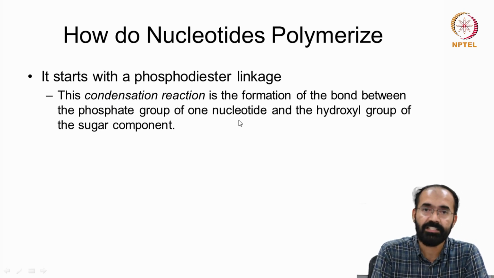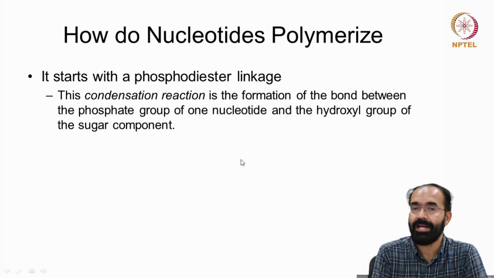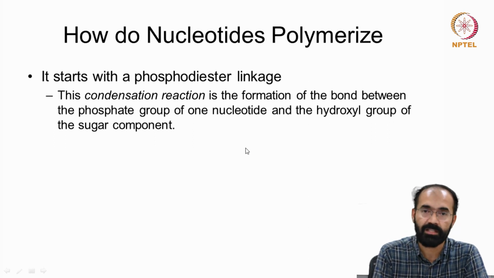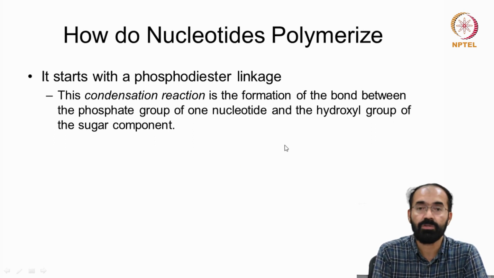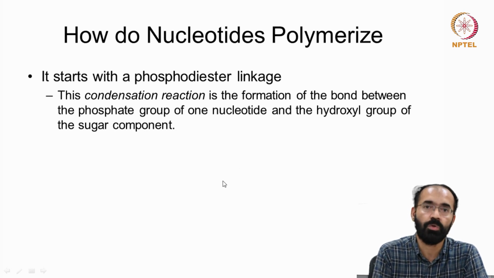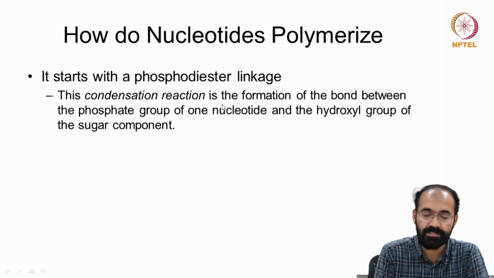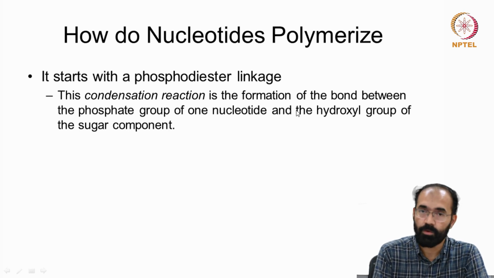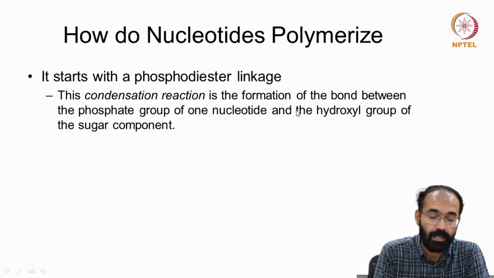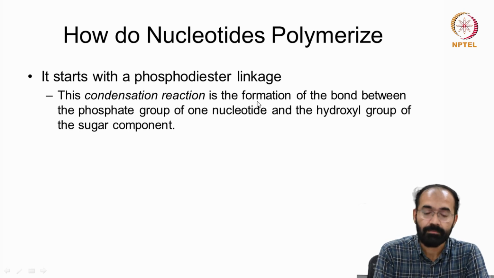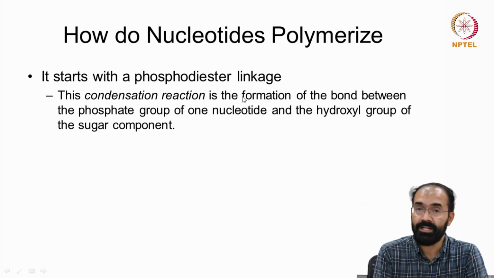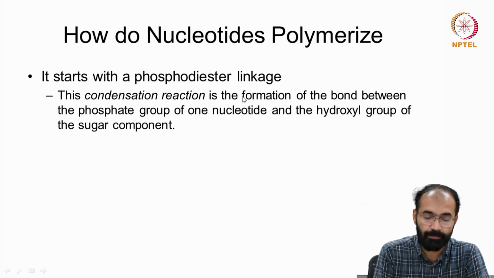What is a condensation reaction? One hydrogen and a hydroxyl group react together and one water molecule is formed, H plus OH. So one molecule gives H and another gives OH, together participating in the release of H2O. One water molecule will be released, and in this formation the phosphate group and the pentose sugar, ribose sugar, participate in this condensation reaction, and it continues.